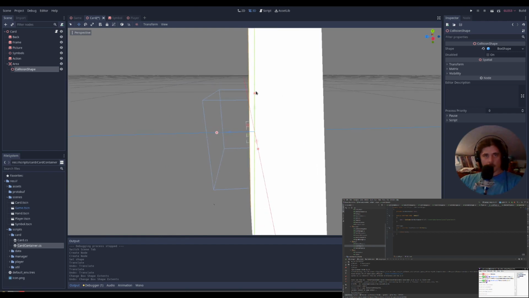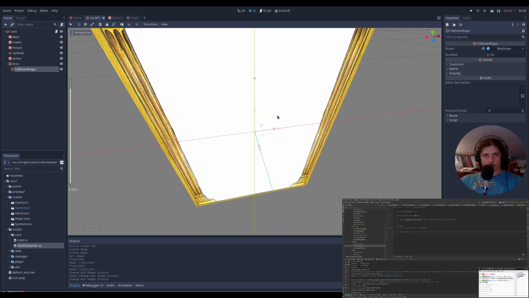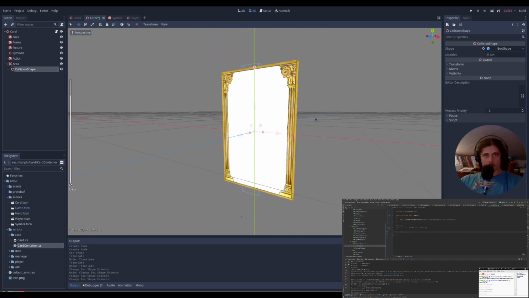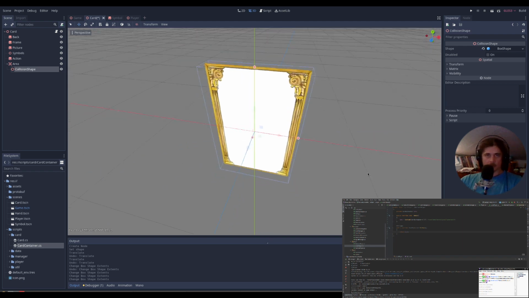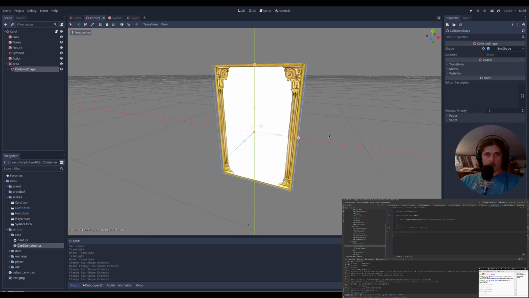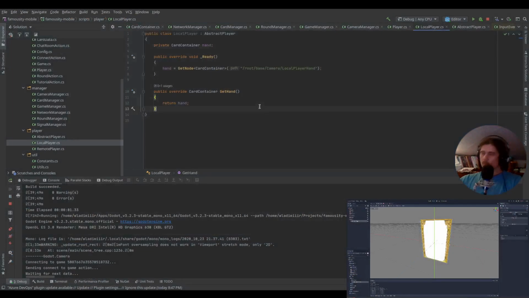I need to change this one to the height of the card, maybe a little bit bigger, and this one to the width of the card. Then we can make it a little bit thinner. Okay, perfect. Okay, what now?